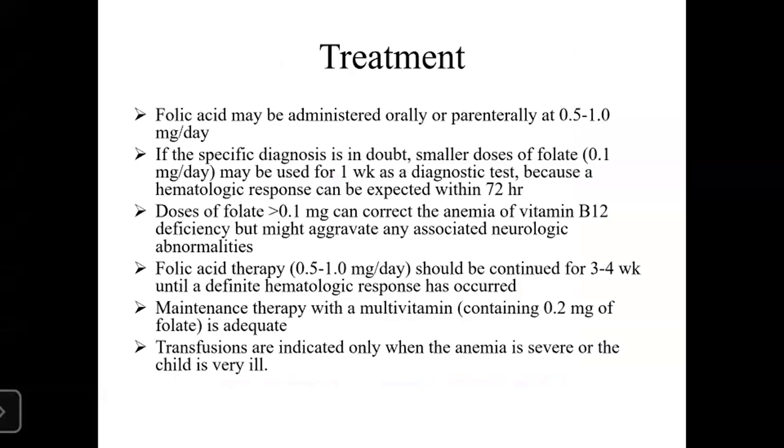So treatment, folic acid may be administered orally or parenterally, 0.5 to 1 mg per day. If the specific diagnosis is in doubt, smaller doses of folate may be used for a week as a diagnostic test, because hematological response can be expected within 72 hours. Doses of folate more than 0.1 mg can correct anemia of vitamin B12 deficiency, but may aggravate neurological abnormalities. So in case of vitamin B12 deficiency, we have to give folic acid as well as vitamin B12.